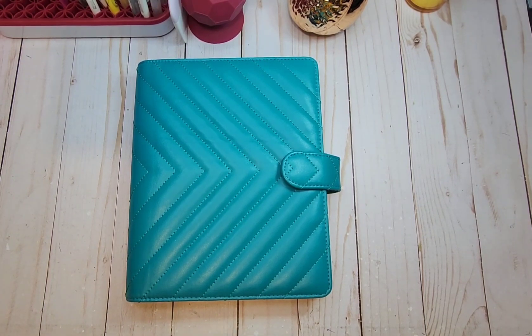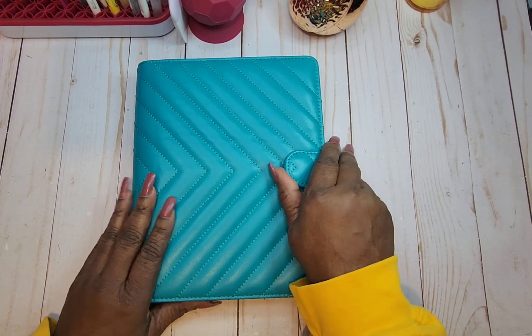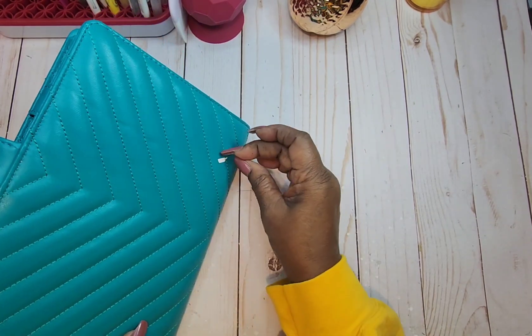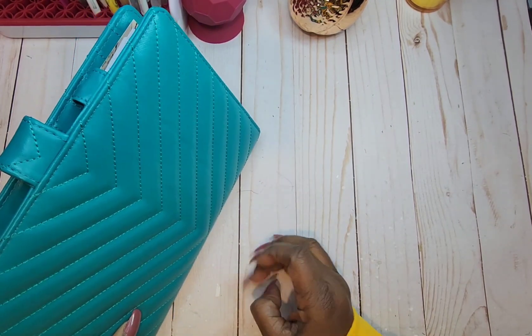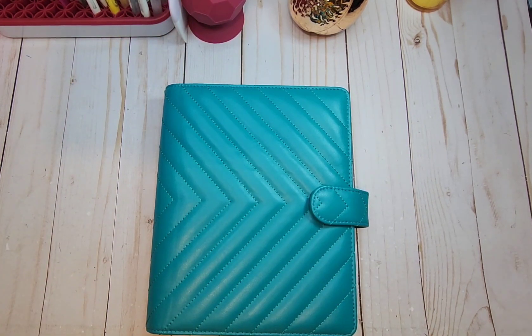Hi, my name is Wita and I am planning with Wita today. We are in our catch-all planner — this is where I house everything for the week. Sometimes I don't have enough room so I use my Target planner for those things I want to get done for the day, but this is my catch-all and I am loving this color, y'all.